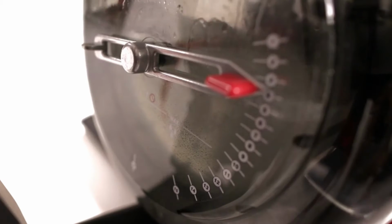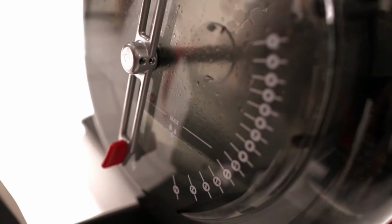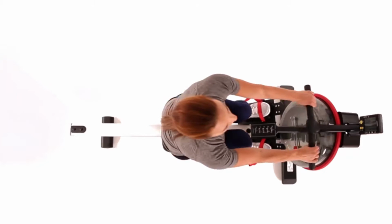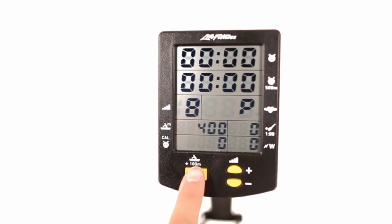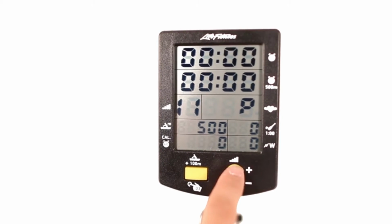It's also easy to make adjustments. A simple dial allows you to change resistance while on the machine. You don't have to keep adding or removing water, like with other rowers. Fluid technology resistance uses water's cube rule physical properties, which means that rowing twice as fast requires 8 times the effort. The rower accommodates all exercises, from high-intensity interval training to low-impact total body workouts.